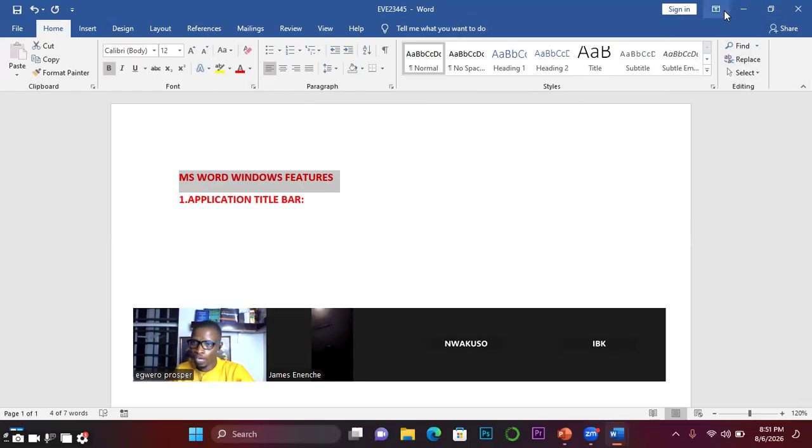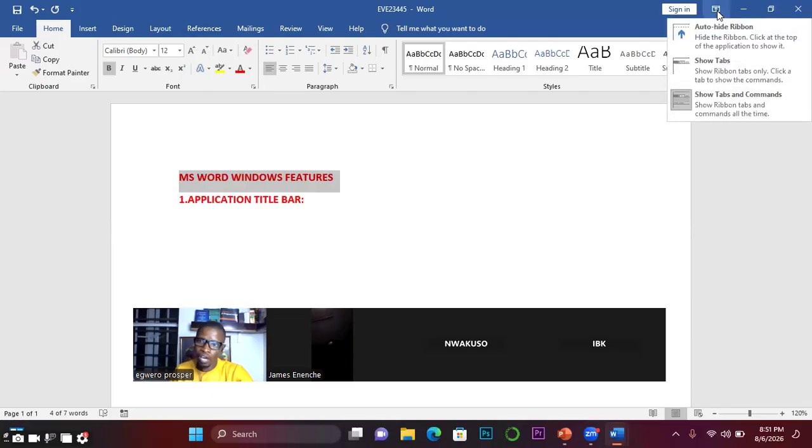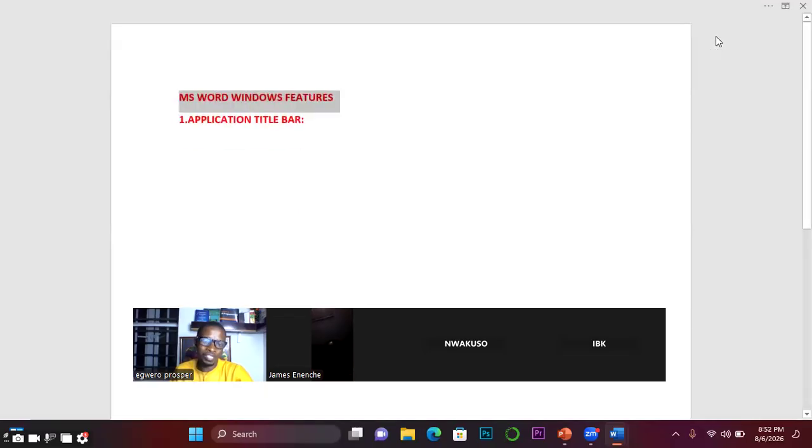All right, so I've just explained that. Now let's see. These are the tabs. File is a tab. Home is a tab. Insert is a tab. Design is a tab. And I said this button is used to control them. That is, you can turn all this off with this button. You can bring them back with this button. Let's go there. I click. I have three options here. The first one says Auto-hide. So if I click here now, all of them disappear.